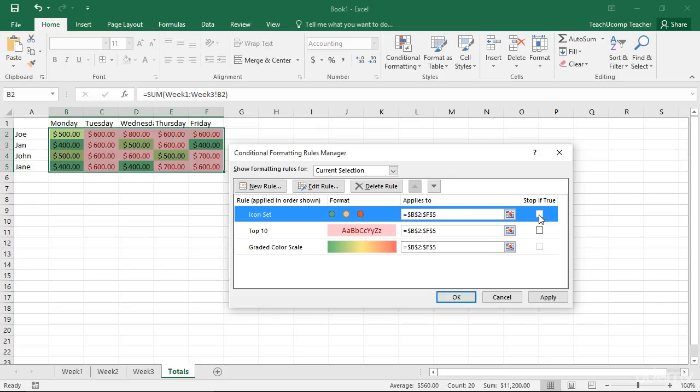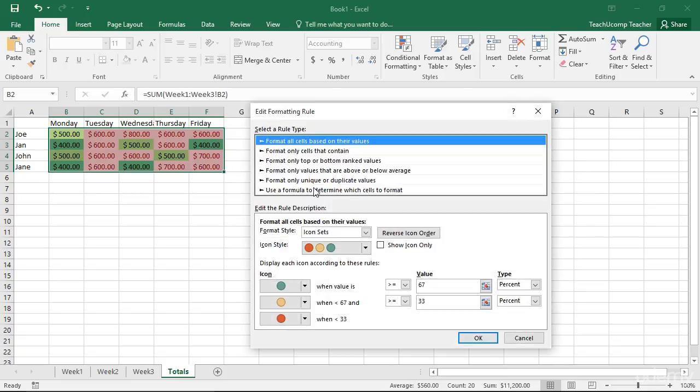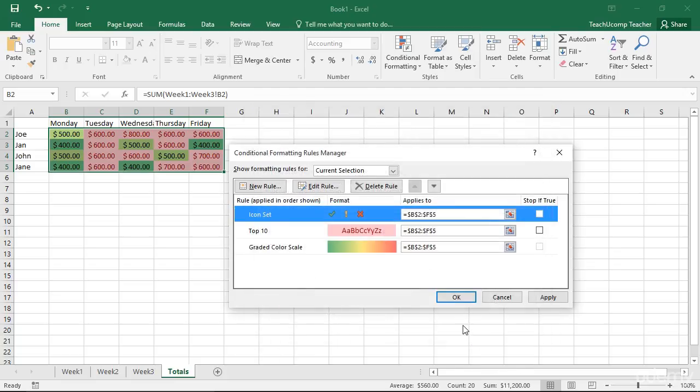end of the rule to end the sequence of rule processing if the cell value meets the criteria specified by the selected rule. You can also edit a rule that has been applied by selecting the rule to modify from the list and then clicking the Edit Rule button at the top of the Conditional Formatting Rules Manager dialog box. This will reopen the rule in the Edit Formatting Rule window where you can change either the criteria or the formatting. If you want to delete a rule from the list shown in the Conditional Formatting Rules Manager dialog box, start by clicking on the rule that you want to remove. Then click the Delete Rule button at the top of the Conditional Formatting Rules Manager dialog box.